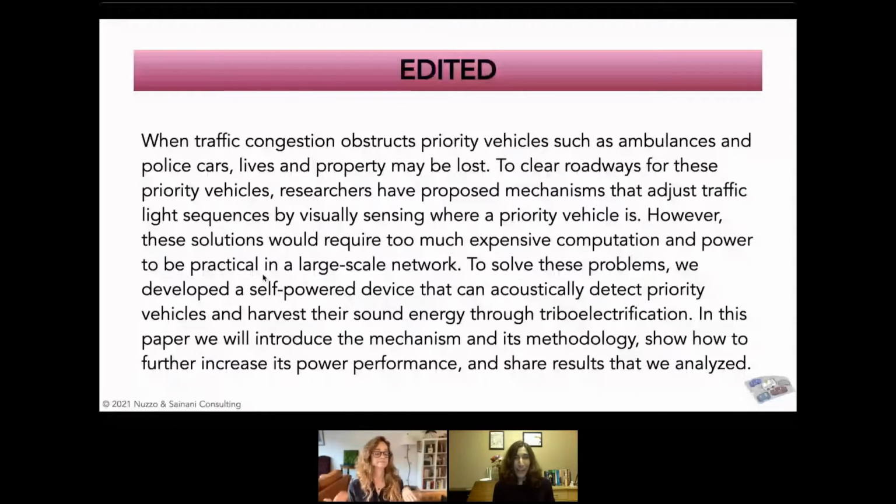Wow, I love that. I feel like I understand it now, so thank you. Yeah, I think this just feels so much more concrete, and I get it. As soon as you said ambulances and police cars, I think a little light bulb went off in my head. Because in the original, they were talking about priority vehicles. And even though I probably should have guessed that priority vehicles meant ambulances and police cars, it was so abstract that I didn't really see in my head ambulances and police cars.